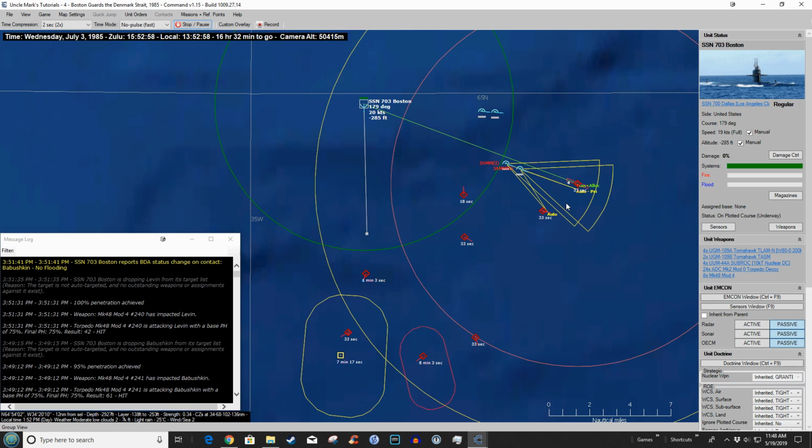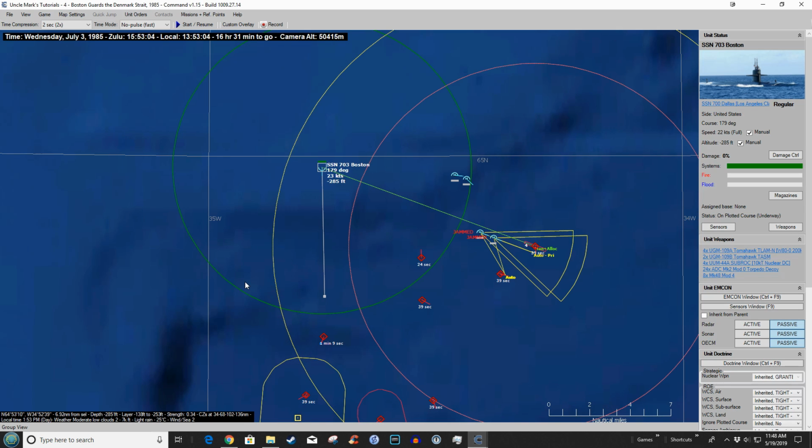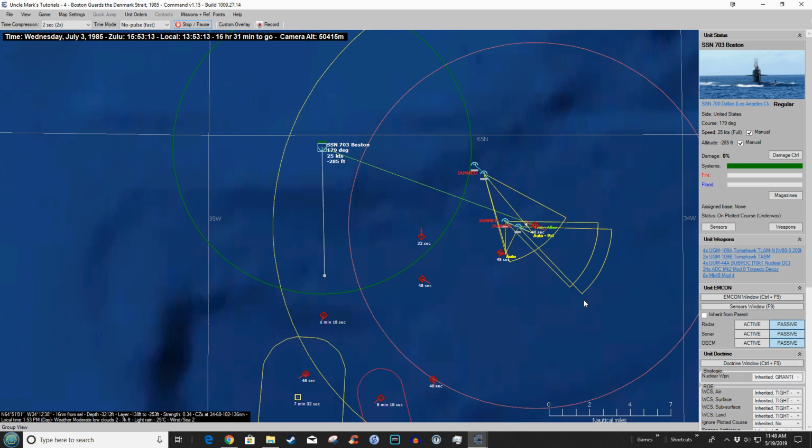What's going to happen over here? I don't know what's going to happen over here, but I think a screenshot might be appropriate. Come on now. She's in there somewhere.